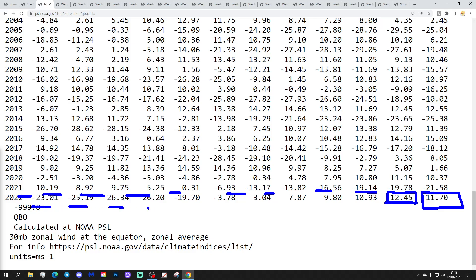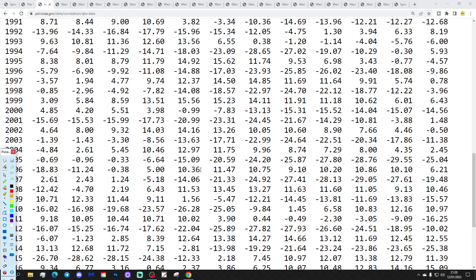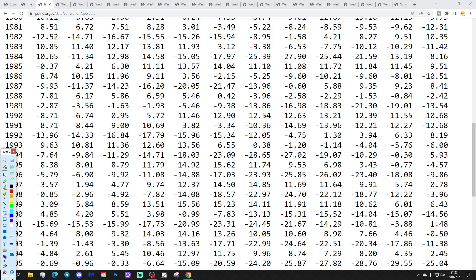January's westerly QBO number will be placed here, then February, March, April, May — all of these months should be strongly positive, probably into June and July as well. The next change to the easterly QBO likely happens later in summer or into autumn. This should be quite a strong westerly QBO spring, though that does present some problems, because in spring a lot of the time we tend to start transitioning from one QBO phase to another — springs seem to be the season where we fade back toward more neutral conditions before the next QBO phase.